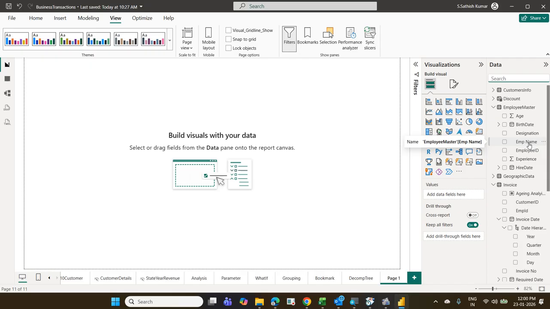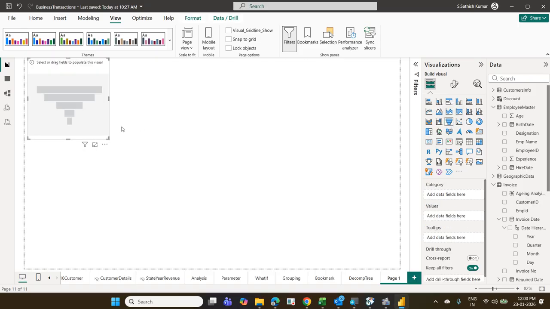I selected the funnel chart. Let us bring the employee name into the category area, and profit margin or total revenue. Let us bring the profit margin into the value area.